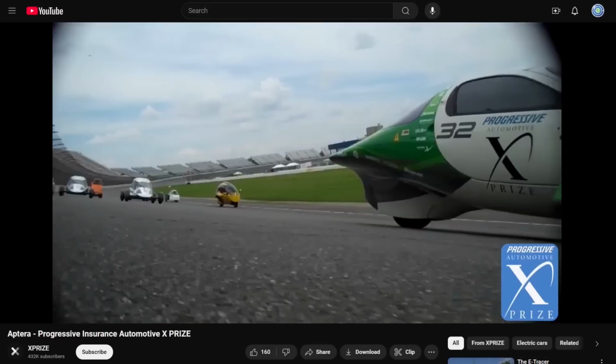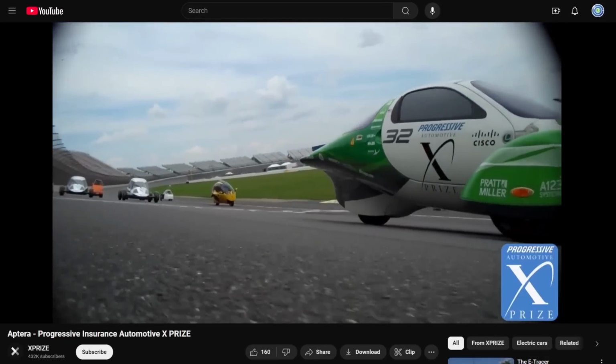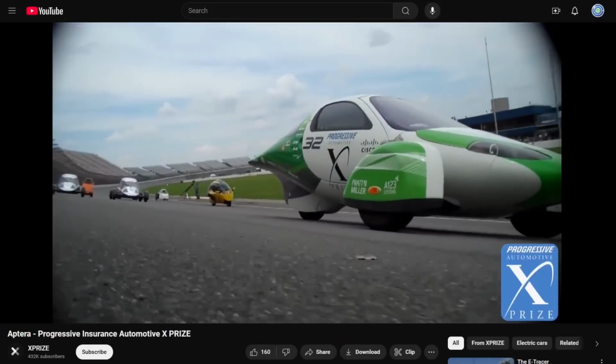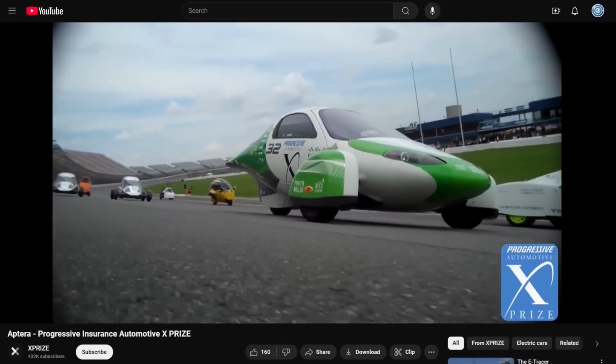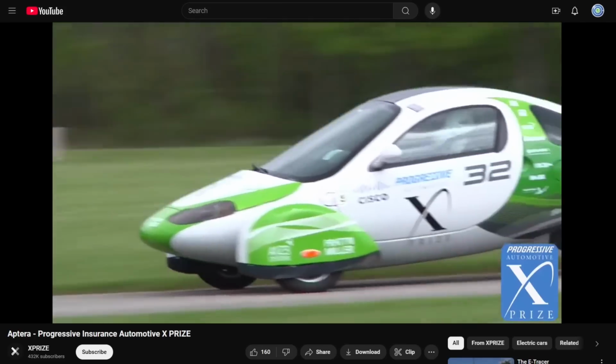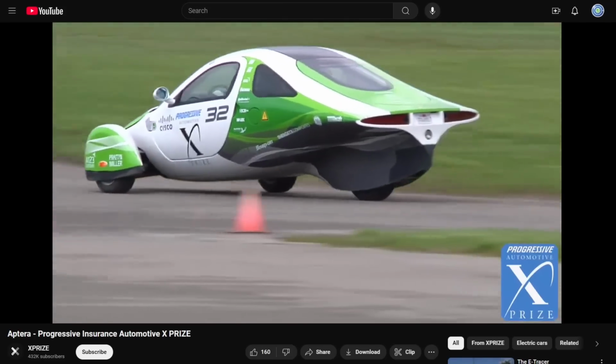It would be great if we looked back 20 years from now and said, the X Prize made a big difference in the world and really started, even if Aptera isn't a multi-billion-dollar company, the point is if it catalyzes others maybe to take note, and maybe in the long term other auto companies take note that, hey, if little Aptera can do this, you know, other people can do it too. And I think at the end of the day, that's good for everybody. Let's see if we can change the world.